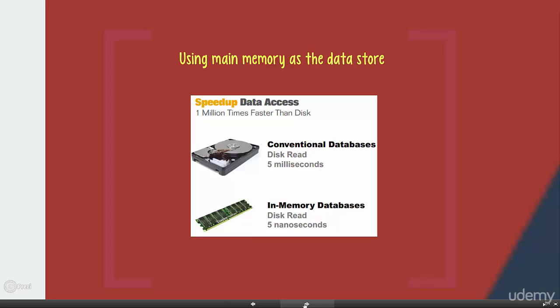And not only the hardware innovation, HANA also adds a lot of software innovations, which makes it even more faster. But obviously, these are mathematical numbers. In real life, it's not 1 million times faster, but it's quite fast. You can easily say we can see acceleration anywhere from between 10x to some cases 3,600 times.